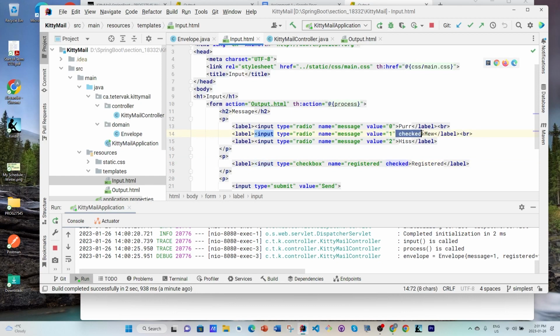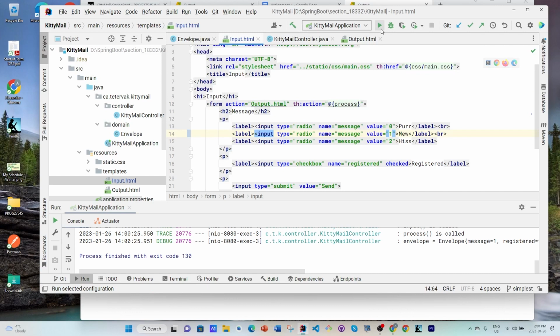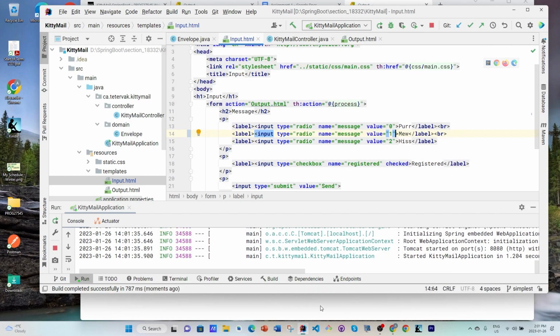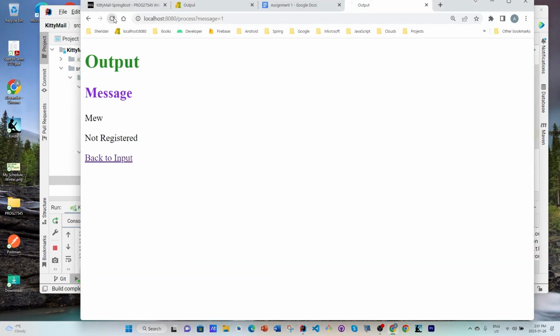The same issue applies to radio buttons. If nothing is selected, for a radio button you can hard code some radio button to force something to be selected. But if nothing is selected like this, let's see what happens. I'm restarting.